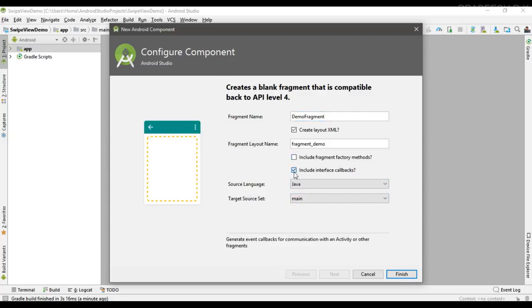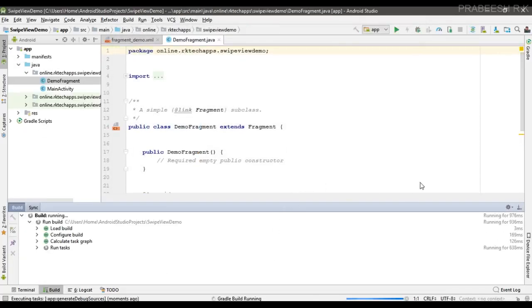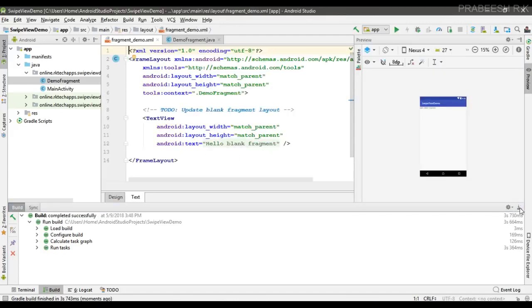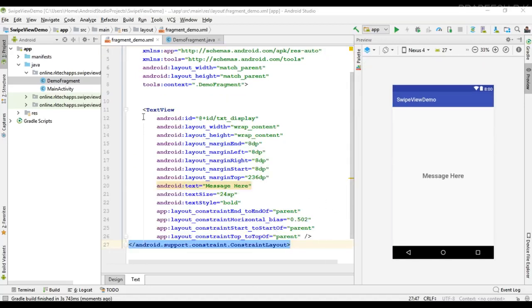There is no need for these factory methods. Now in order to identify each page on this fragment layout, I am going to add a text view. Here I place a text view into this fragment. This text view is for identifying each page on the view pager.